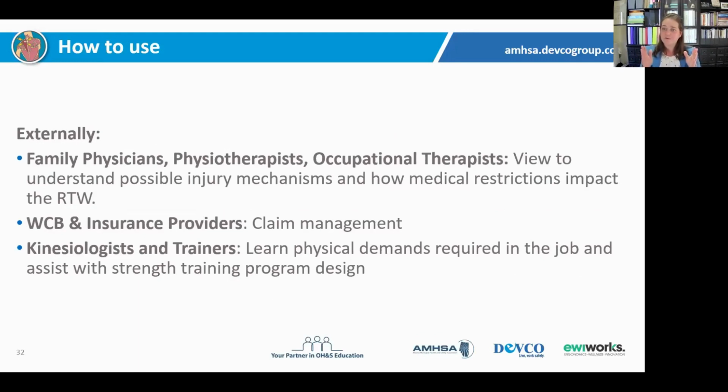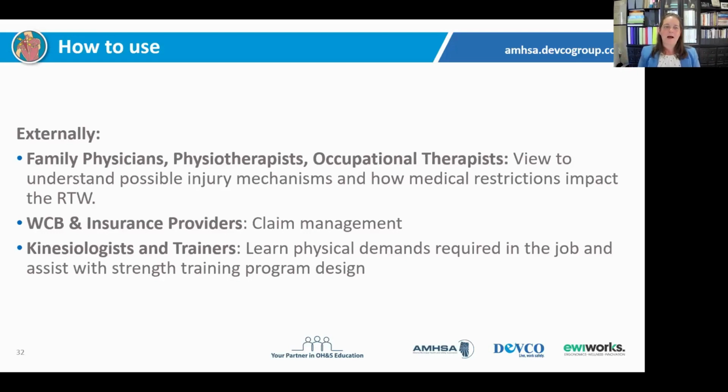I know some organizations have summary sheets that they provide for external viewers, and some give them the entire document. So it could be insurance providers, just like to have them on hand in case they need to refer back. In that case, it's really important that they are kept up to date and current and accurate. So if they're saying, you know what, we're really concerned about the weight of this first aid kit, then the weight of the first aid kit is still the weight of the first aid kit. Maybe it's 35 pounds. Maybe you took something out and now it's 15 pounds. Maybe you divided it in half, but took some things out and now it's two bins of 10 pounds each.